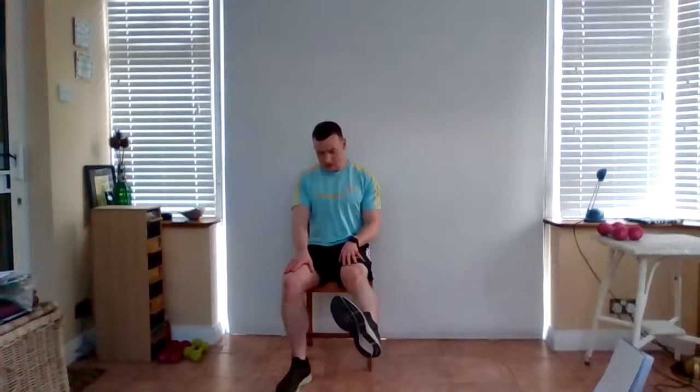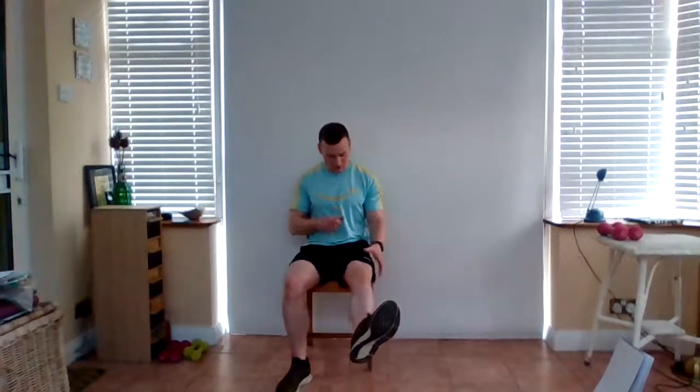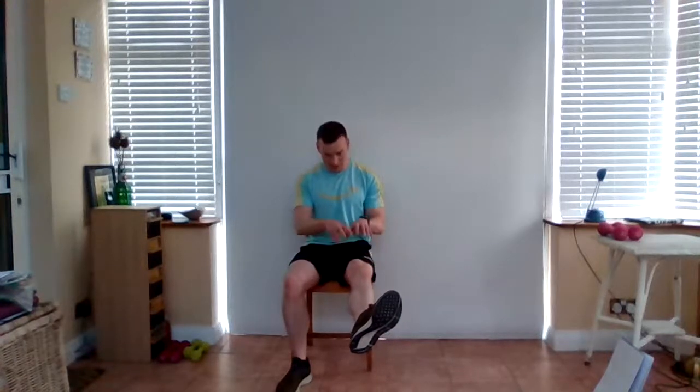That was about 5. Extend the leg up, point the toes in. 5, 4, 3, 2, 1. Return down. And then pointing the toes slightly inwards. 5, 4, 3, 2, 1. Okay, twice more, working through each position. Extend the leg, point the toes outwards. Really nice connection in my thigh.